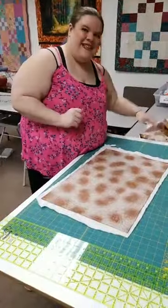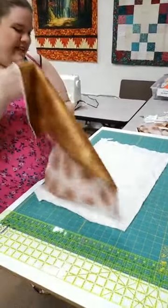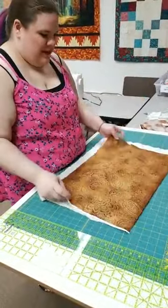Good thing I saw that one. I did that. That's the other reason you want to do that. You want to double check, make sure there's only one layer there.